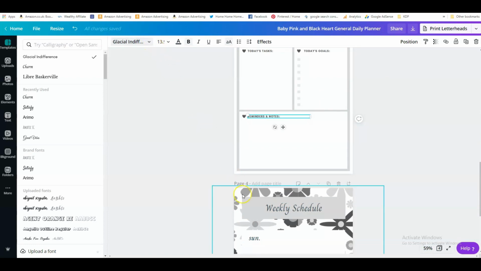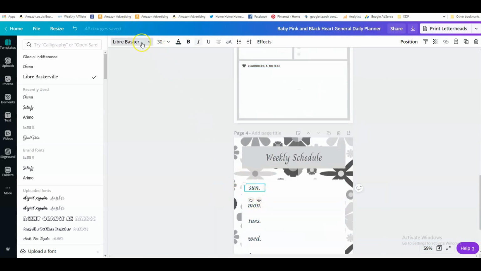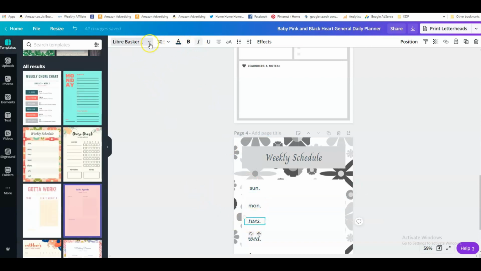So that's Glacial Indifference. So we click on Glacial Indifference here, just so that they're all the same. And we click off the italics. So just make sure that all the fonts are the same.